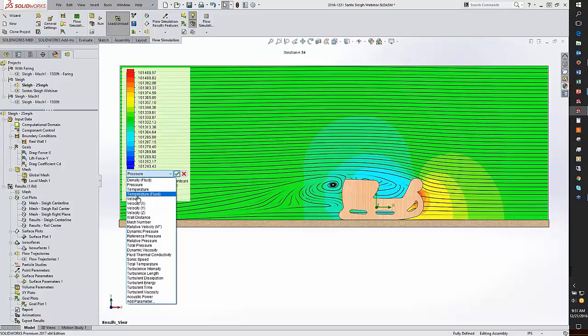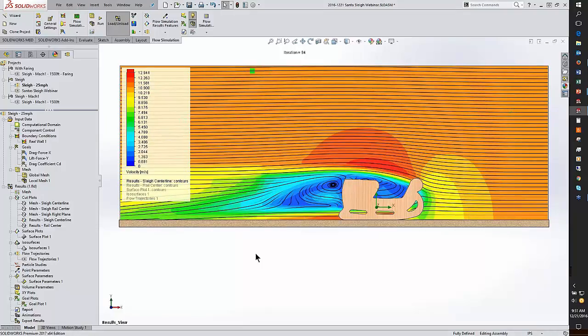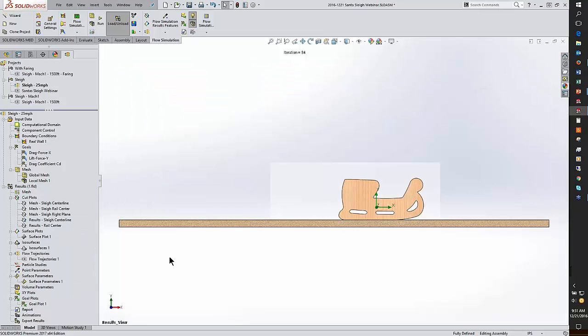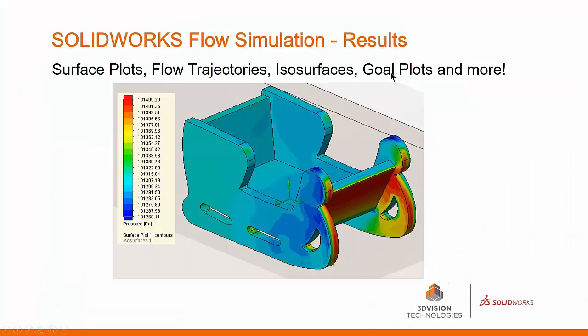Another thing that you might be interested in would be taking a look at the fluid velocity. So we'll just switch our output there. And here we can see what the velocity of the fluid looks like. So those vortices, you can see where you have the dead space in the fluid as your sleigh is moving along the ground. So we'll go ahead and clear that, and then go back and look at just a couple of other things.